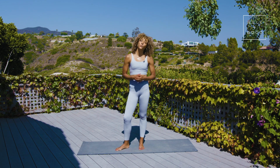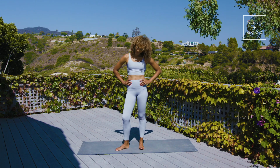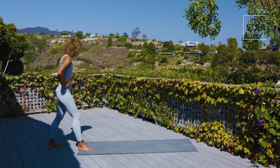Today I'm going to take you through the right way to do a handstand, but first I'm going to take you through the wrong way. So this is what I typically see happening in a handstand.